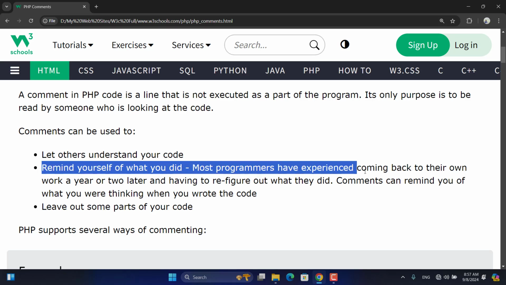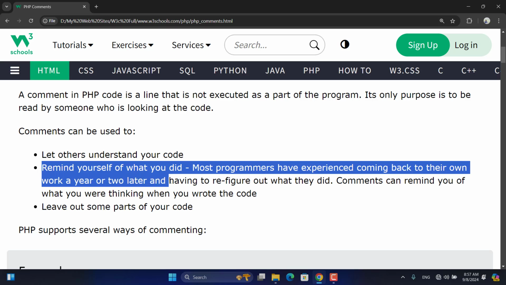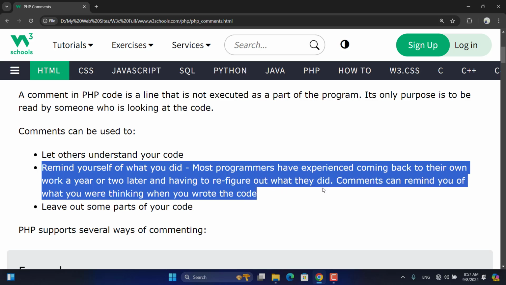Most programmers have experienced coming back to their own work a year or two later and having to refigure out what they did. Comments can remind you of what you were thinking when you wrote the code. Sometimes you write a program, a web application, or a mobile application, and after some time you come back to your own code.